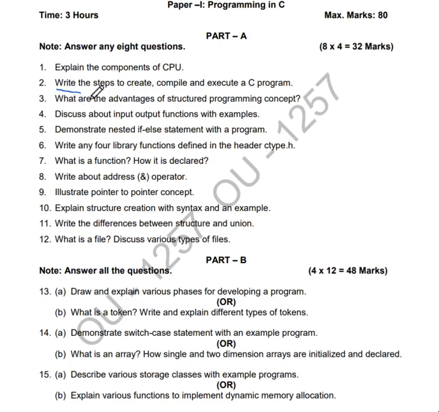Second question is write the steps to execute and compile the C programming. How to compile the C programming? How to create a program? There is a flow chart. Start the program. Write a code that is called source code. Source code is converted into object code. Object code we have to compile. In compilation, if there is any error, we have to consider whether it is a logical error or data error, then go and rectify the error. Again re-execute the program.